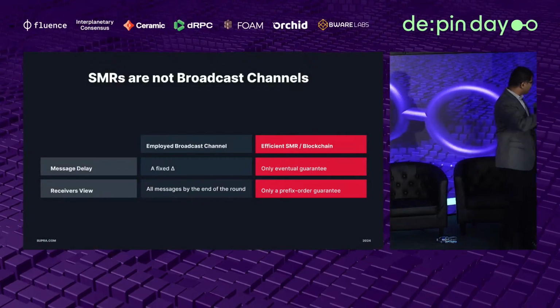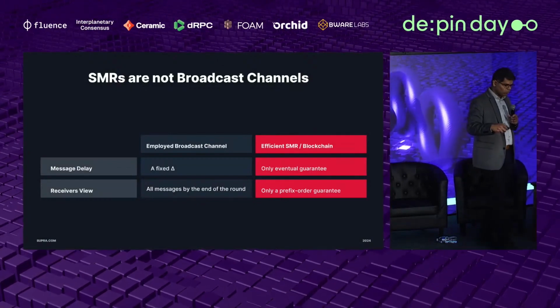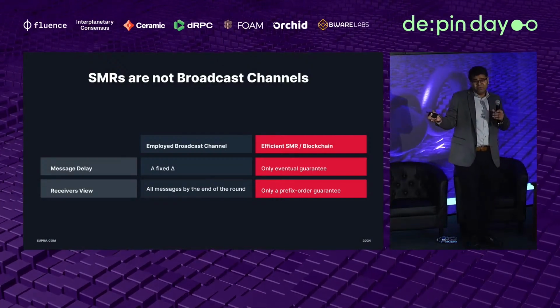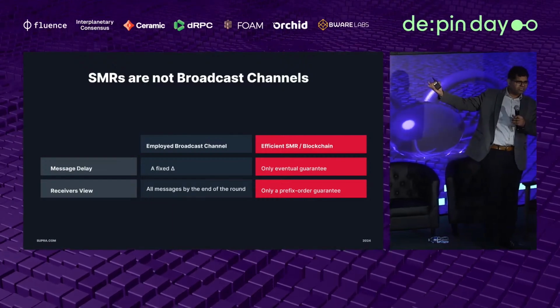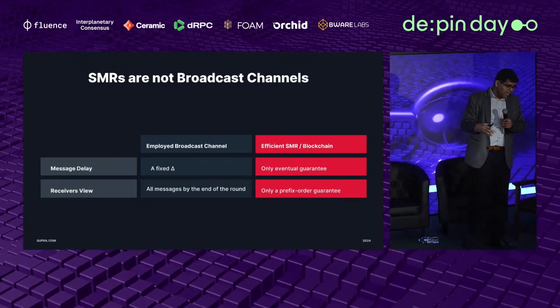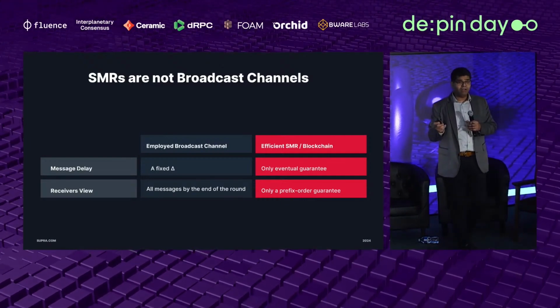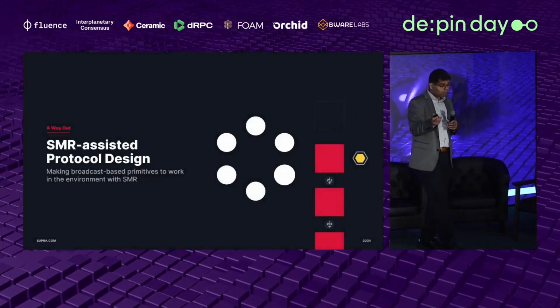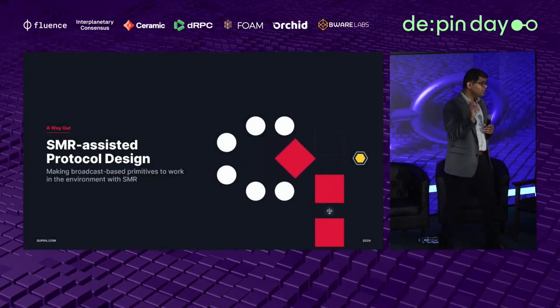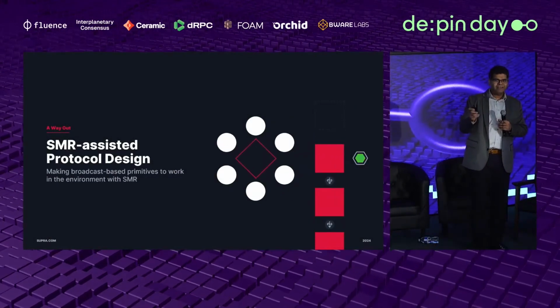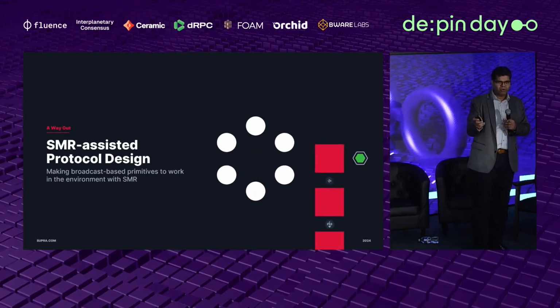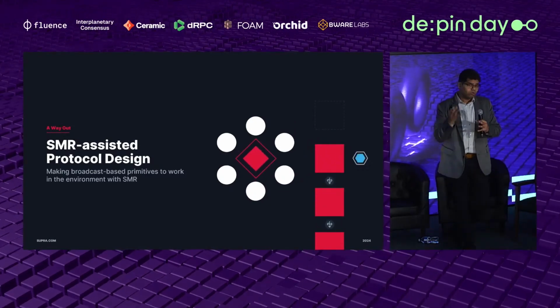And this is just a summary slide of what I already mentioned. A broadcast channel assumes that there is a known delta within which every message is going to appear on chain. We can't guarantee that. And that everybody sees them at the same time. We again can't guarantee that when we call blockchains in general. But the property that SMR achieves is still sufficient. We just have to make minor adjustments and solve the protocol. But why should we go that way? It's that we are good at building.